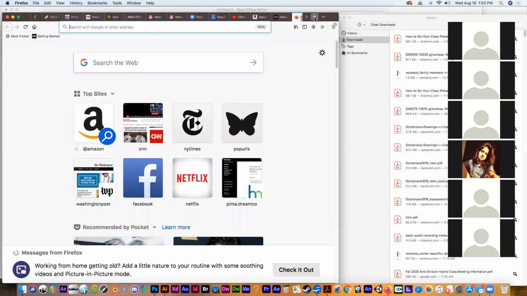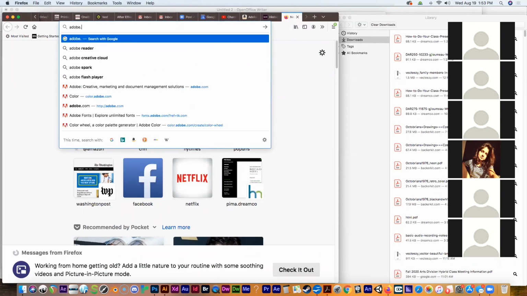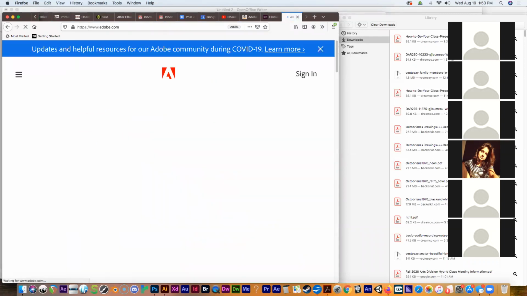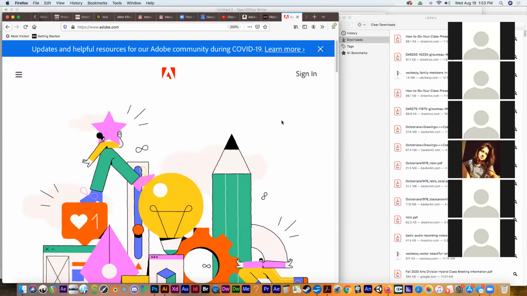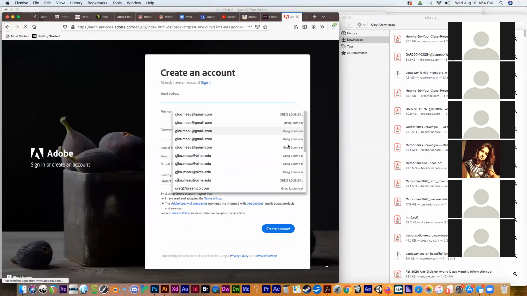So if you go on your web browser to adobe.com, then up in the upper right-hand corner somewhere, there should be a sign-in link. And what you want to do is, if you do not have an account with Adobe yet, you want to click on this little blue create an account button.